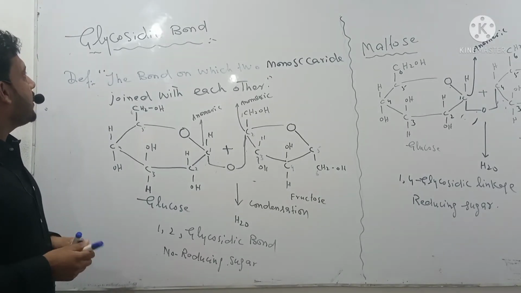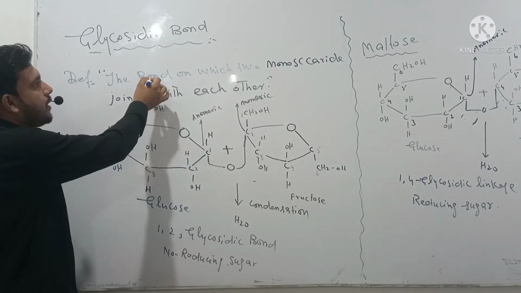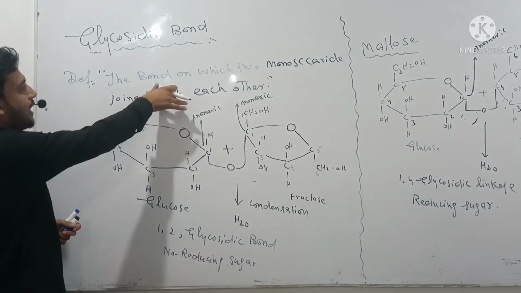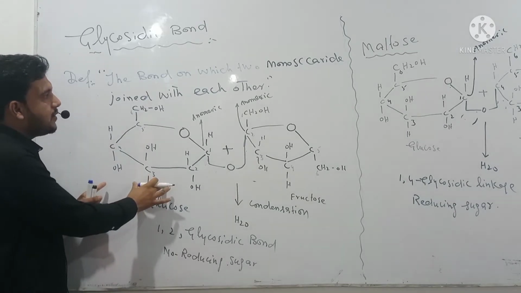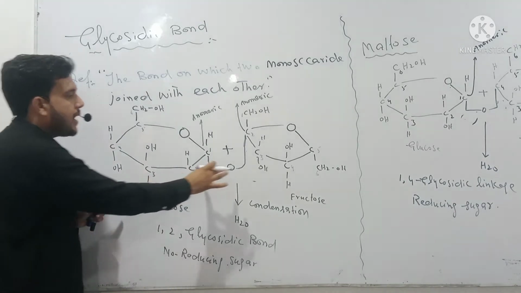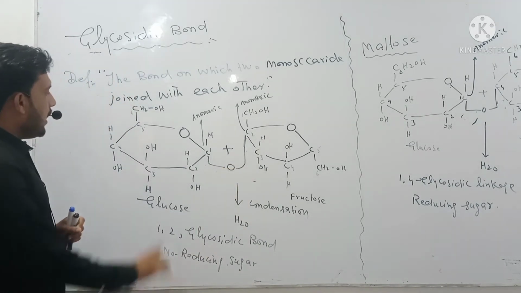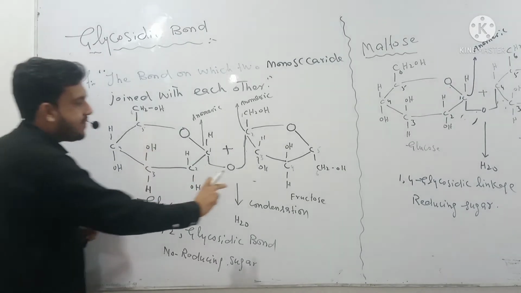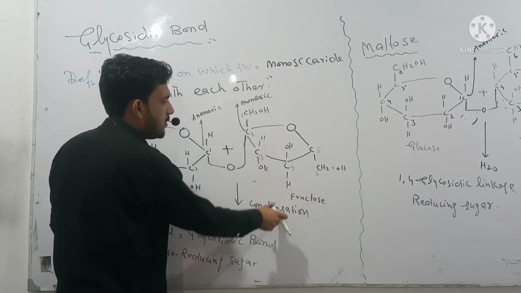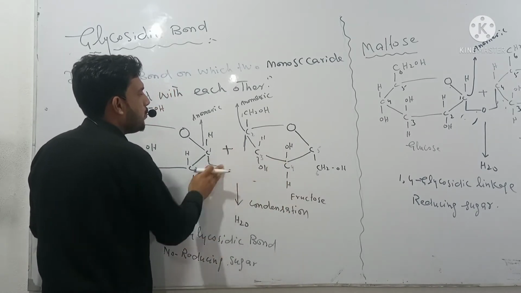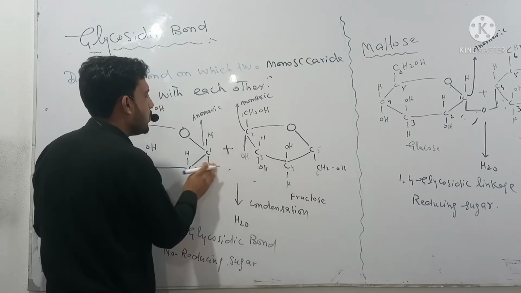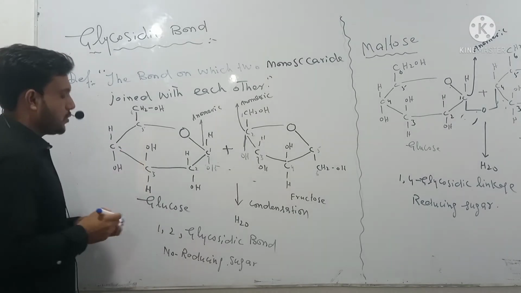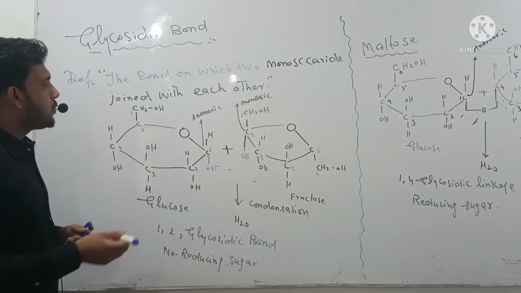The glycosidic bonds are those bonds which attach monosaccharide units. This bond is known as a glycosidic bond or glycosidic linkage. Consider the structural formula of sucrose with its glycosidic linkage. Here is the ring formula of glucose, and this is the ring form of fructose. Here a hydroxyl group is attached to the fructose, and here a hydroxyl group is attached to the glucose. These two molecules attach to one another.